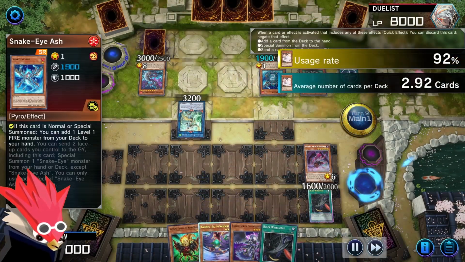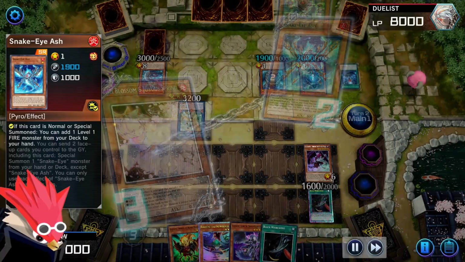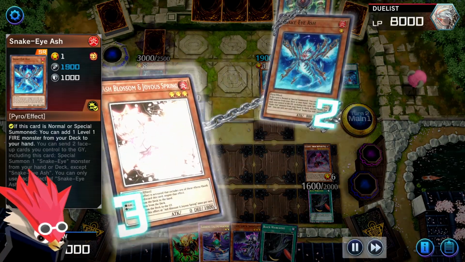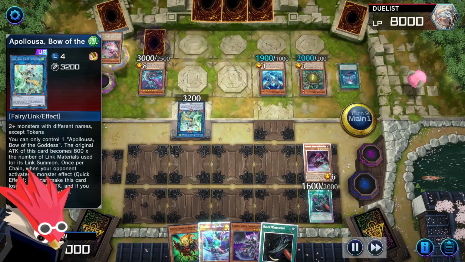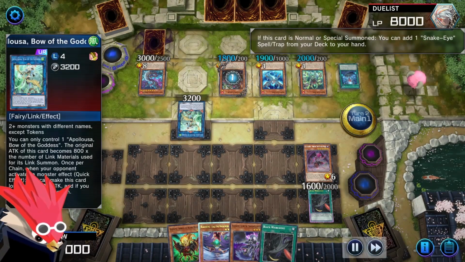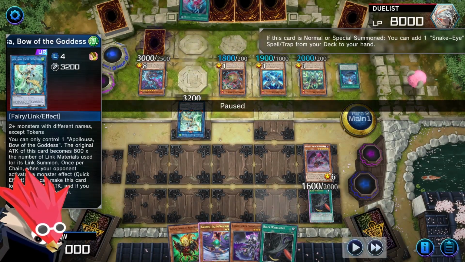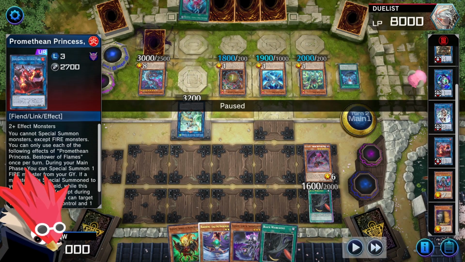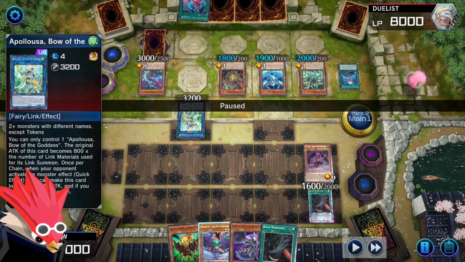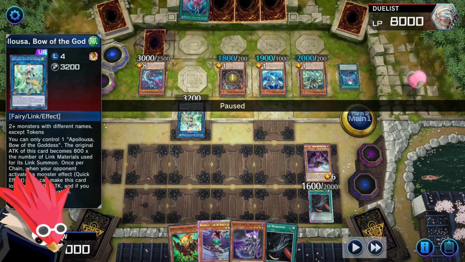And we're just gonna use Ash on his Ash, and he lets it go through and does not mind playing Appaloosa. Or he does mind playing Appaloosa because he didn't activate it. But yeah, so now the game looks like this, and what we still need to remember is the Promethean Princess in the graveyard, and obviously he has an Appaloosa, and we have 4 cards in the hand.